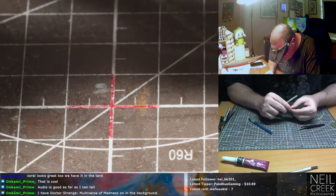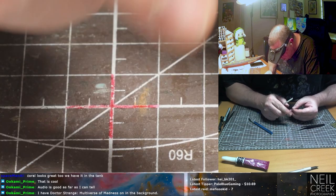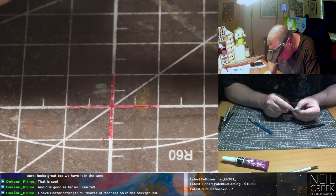Oh, Jesus, this is hard to hold sometimes when the tweezers don't want to hold it properly. It pivots inside the tweezers.